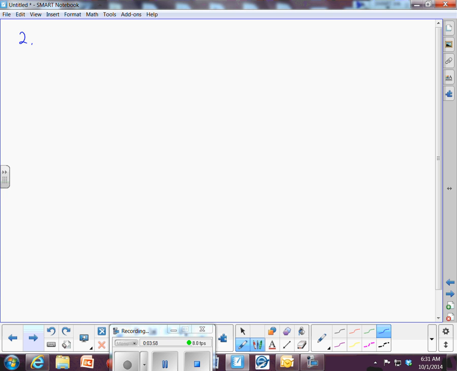This is an important formula. We're going to deal with it a lot this year. y equals mx plus b. The m is the slope of a line, and the b is the y-intercept. We'll get there. That doesn't mean a whole lot to you right now, and that's okay, but it will in just a little bit. There's a couple things you can solve for. Again, they're going to tell you what they want you to solve for.